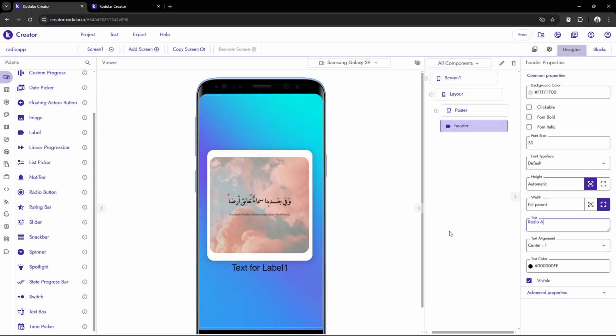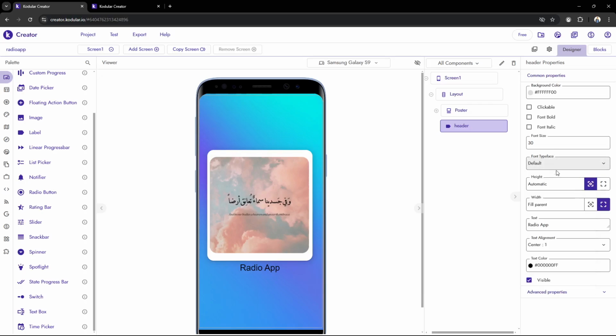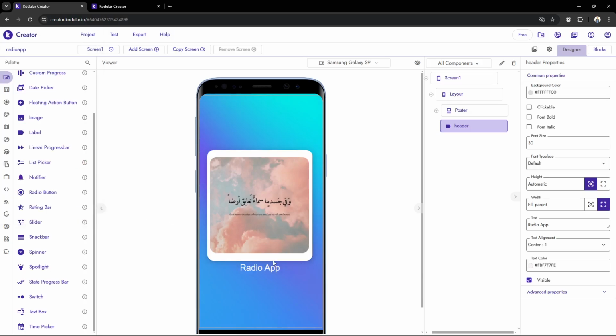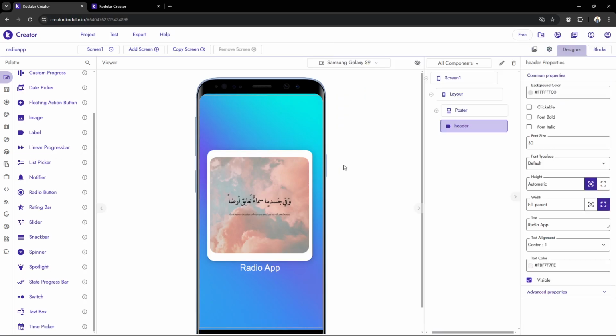to radio app. Then I think I'll use the default font typeface from Kodular and change the text color to white, so it will contrast with the background color.